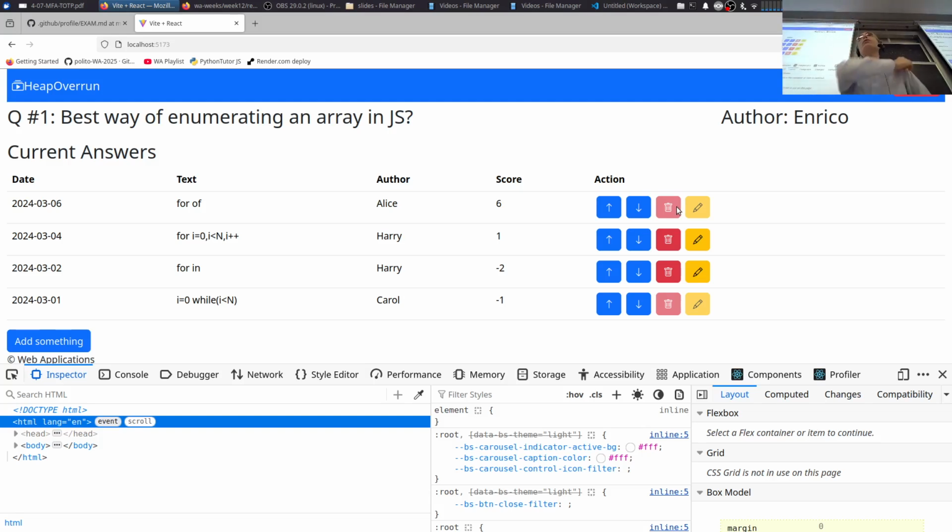In this application, users can vote without being authenticated. Users can perform actions only on their own answers, and only if they are authenticated. That's why we disabled the other buttons. But remember, it's not because we disabled the button that the user cannot perform the action. This is just a courtesy, being kind to the user. If I enable the button and send a request to the server, it must say, you are not the owner of the answer, you cannot perform this operation.